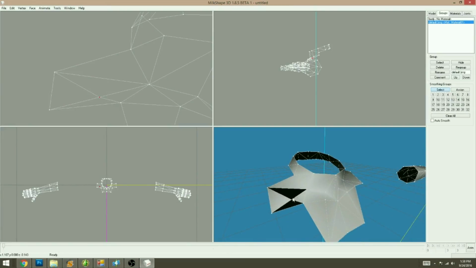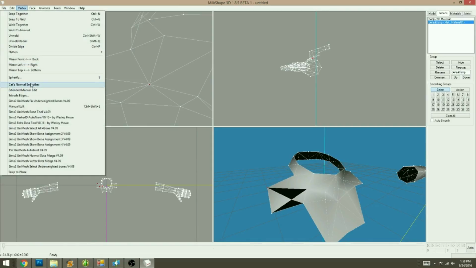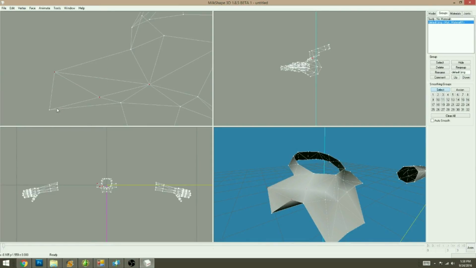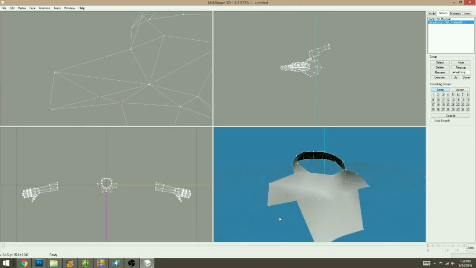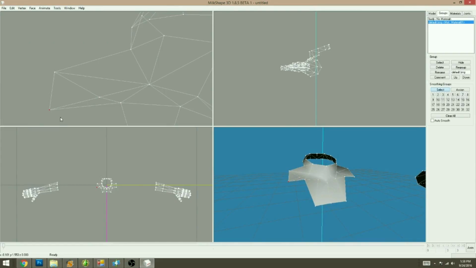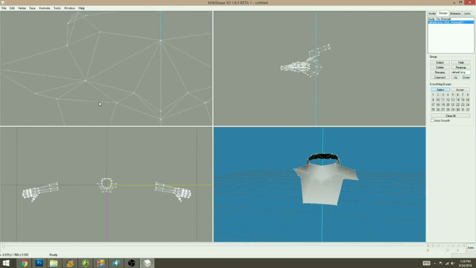You notice that it creates these triangles. So what we're going to do is this, and we're going to go to caps, smooth. We're going to select this and this. Caps, smooth again. Alright, so now I don't need that one. And we're going to do the same thing on the other side too, to make sure that we got it.